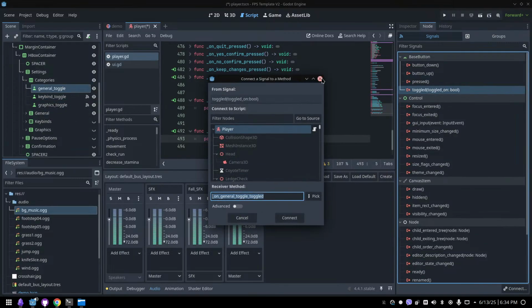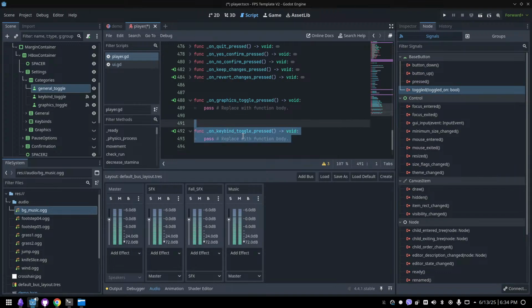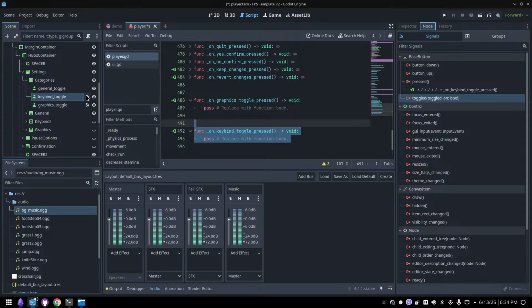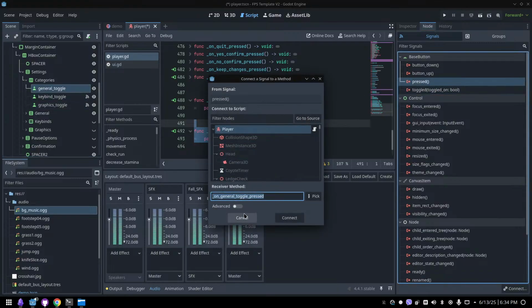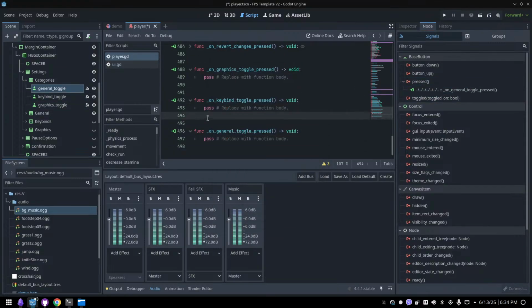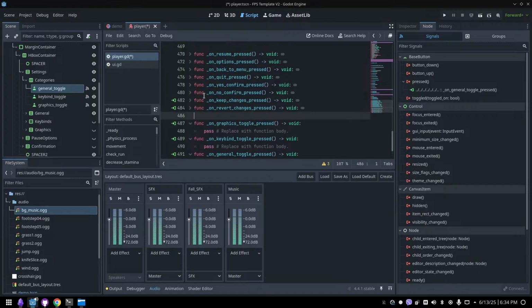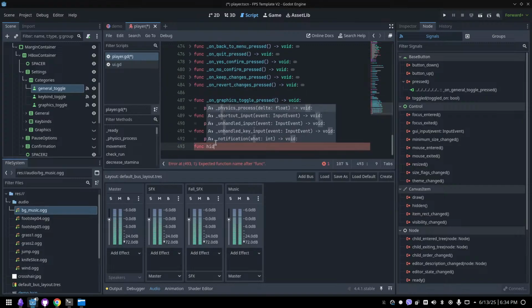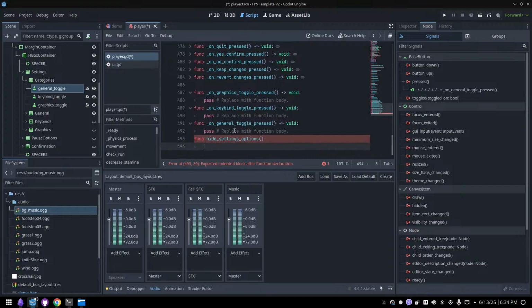Oh, what? Why did I? I think I just misclicked. All right. Okay. Now, I also need hide settings options. I had this in the previous project.